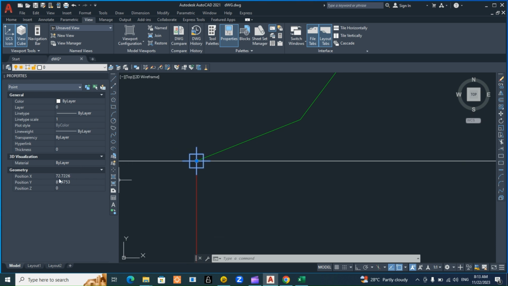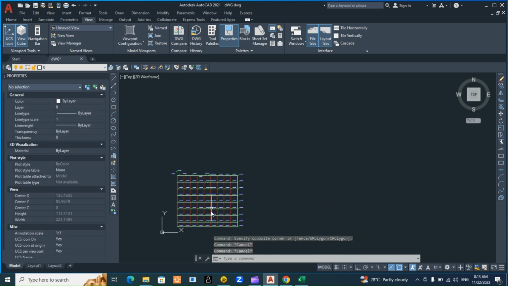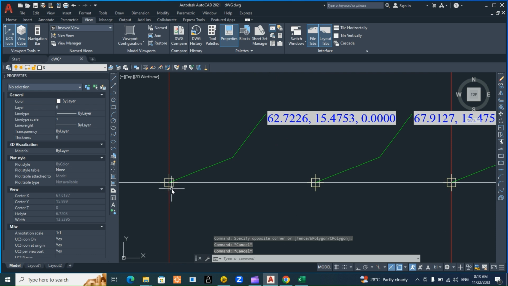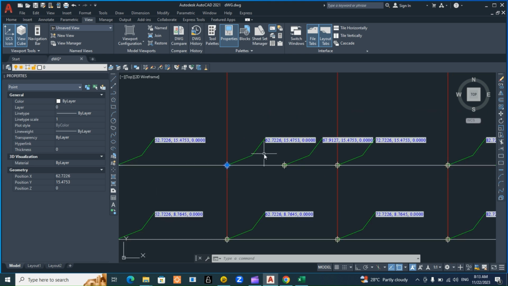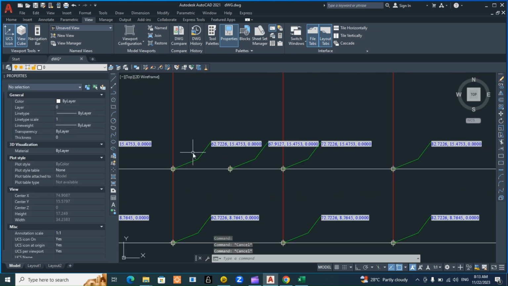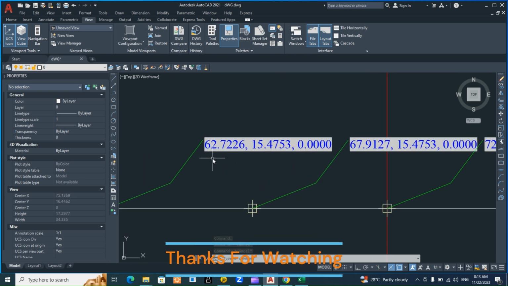The coordinate shown is 72.722, 85.473. The same has come here. Let me check another. Suppose this one gives me this coordinate, 62.72. As you can see, it has been shown here also, 15.47. So I hope you understand this very clearly.